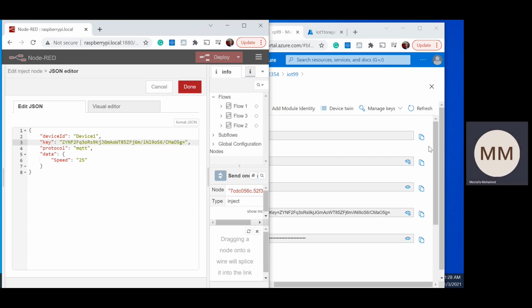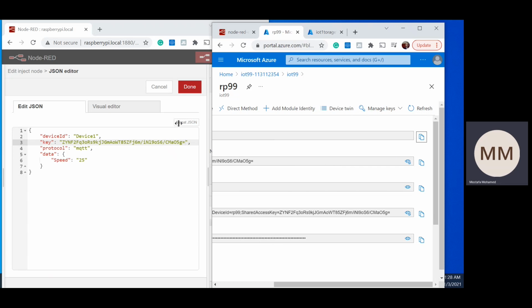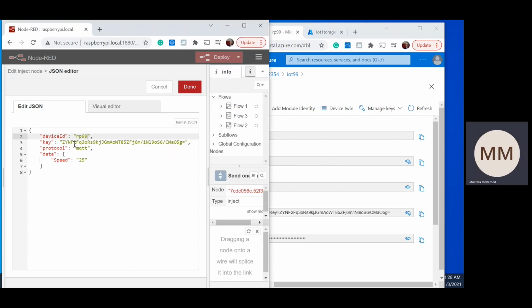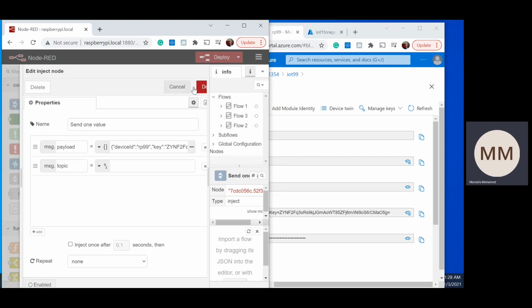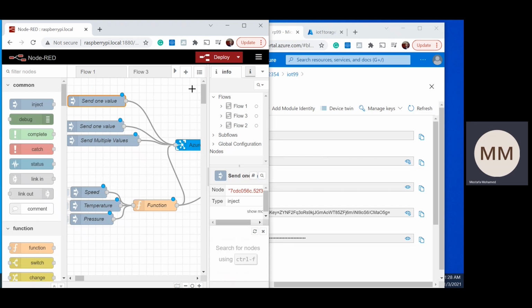So this is the key, and the device ID is the first one. I'm going to paste the device ID here. That's it. I'm going to copy this data to duplicate it on the next node. Now that's all good. You can define your own data here. For now, this is for testing, so leave it, that's good.